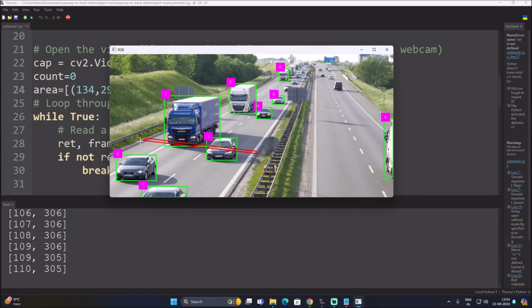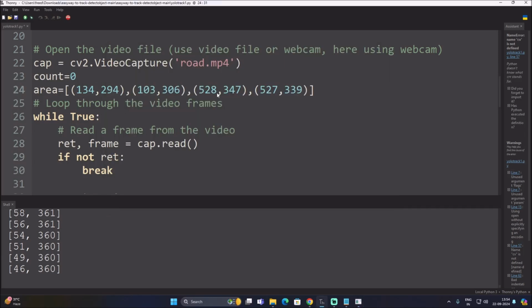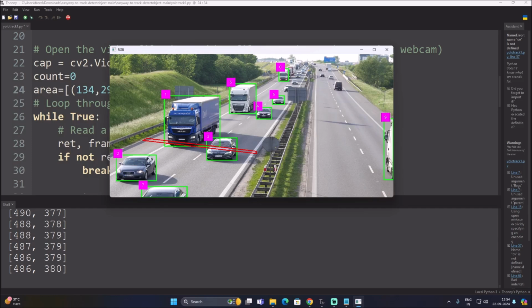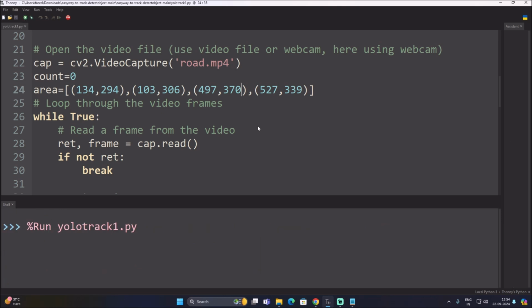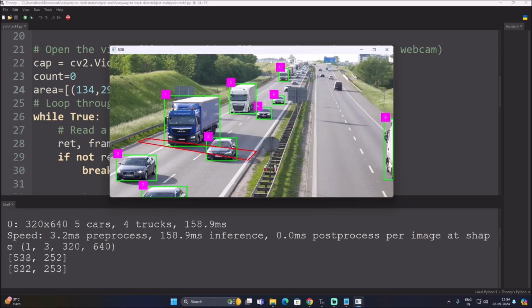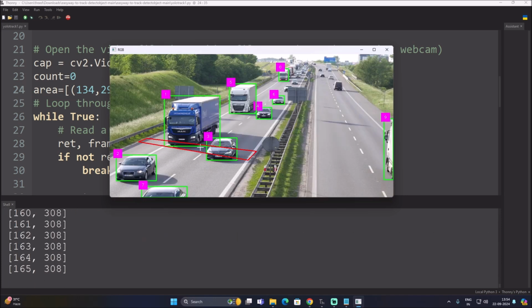And over here, if I go here, 497, 375, or let's say 370. If I save the code and run it, now it's really good.